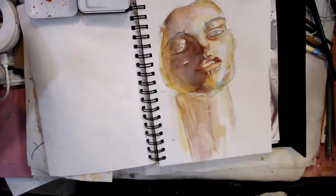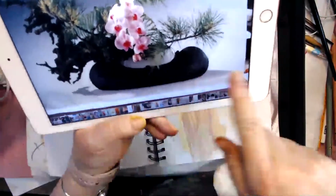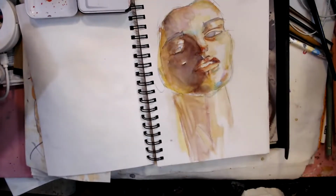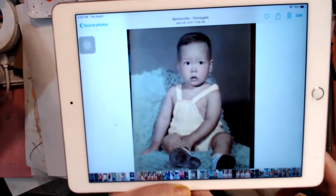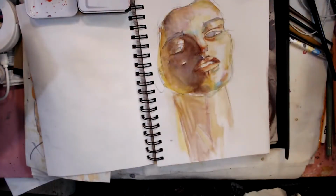Okay, I remember. I need to do some more of this kind of stuff. Randy's mother was Japanese, and she took a lot of classes in this stuff. We've got all of her, oh crap, the thing just flew out of my brain. Containers and stuff. But it'd be fun to paint some stuff that she had pictures of. This is Randy when he was a bitty baby. And number 3 grandkid looks just like that. I think that's cool.